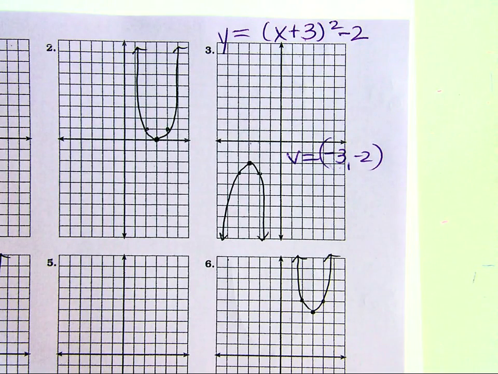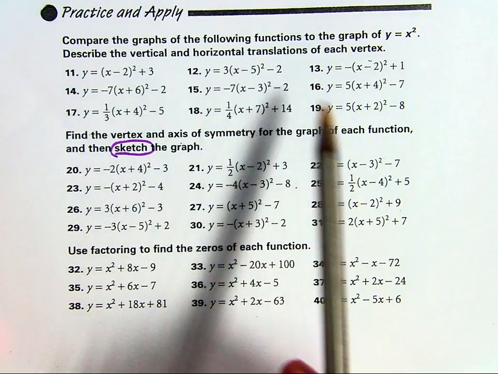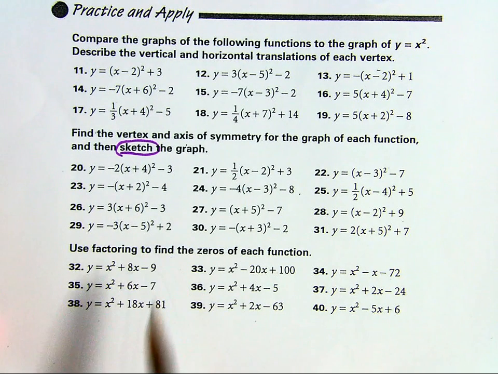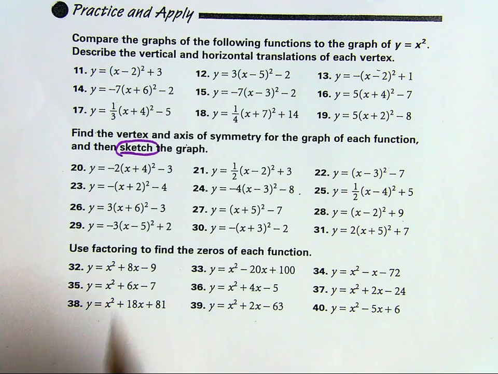Okay. I have one more thing to show you, and then I'm going to pass out your papers, and then you have all hour tomorrow. So the next thing is this. I want you to look at this paper. Vertex form, vertex form, vertex form. Oh, but then something happens in 32 through 40. Looks like something that we've seen before. And what does it say to use?